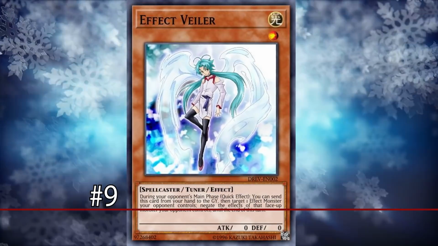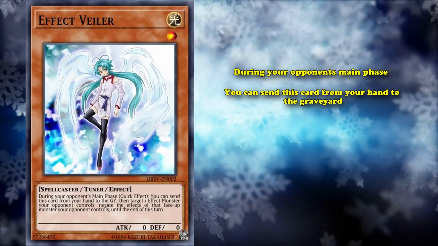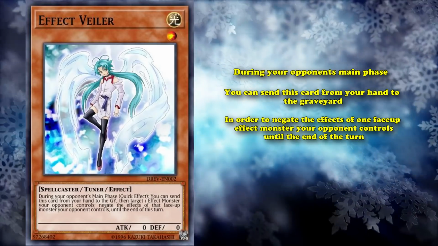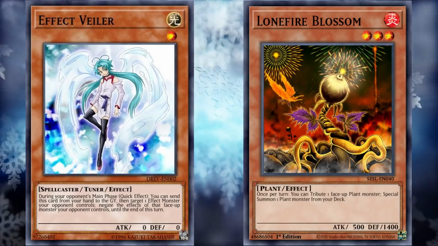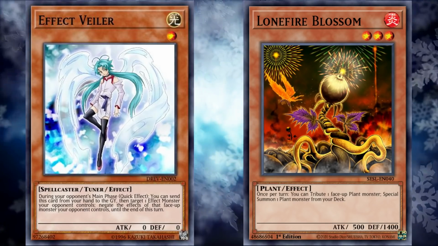This is a level 1 tuner hand trap which has the effect where, during your opponent's main phase, you can send this card from your hand to the graveyard in order to negate the effects of one face-up effect monster your opponent controls until the end of the turn, which does also carry over to the graveyard in some circumstances. So if your opponent tries to use the effect of Lonefire Blossom under the effect of Effect Veiler, its effect will still be negated, even though they're no longer on the field.